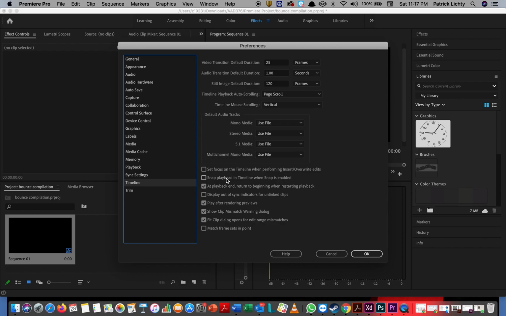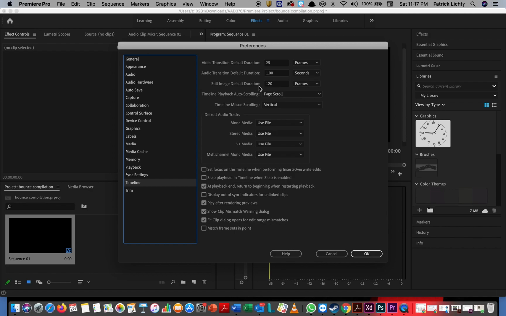But in this case, we're doing 24 frames a second, and I'm about to make a title. Whenever you make something like this, you have to set the number of frames. We're going 24 frames a second, so 5 times 24 is what? 120.